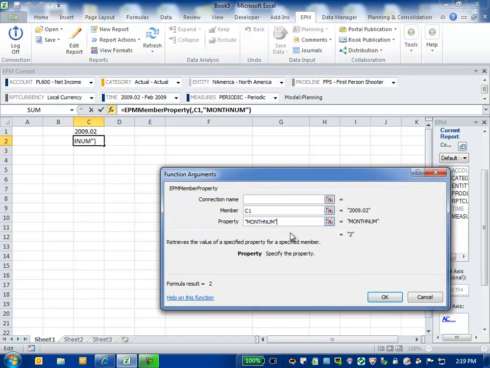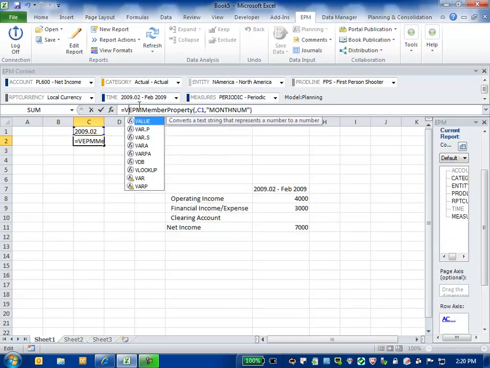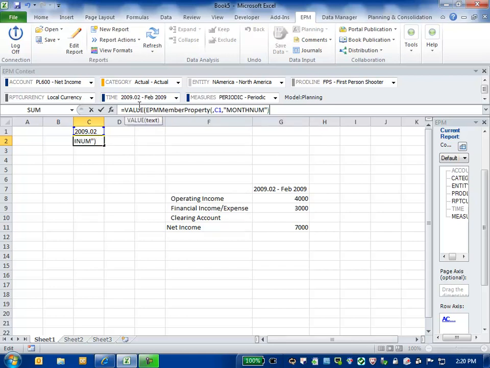You'll notice that when I completed my double quote here, it puts the result here. This is actually a character and not a value. So we'll need to add the Excel function value, preceding the EPM member property function with value.